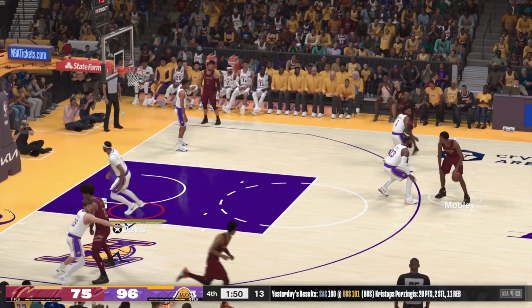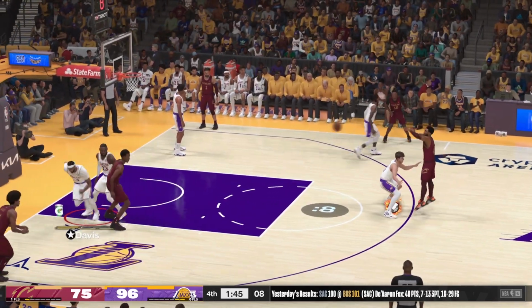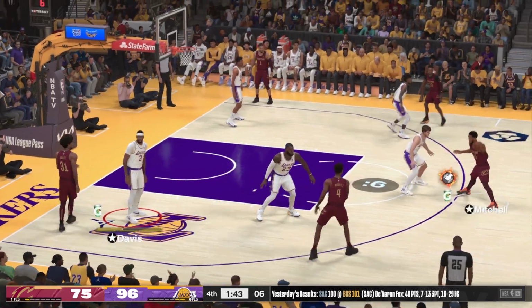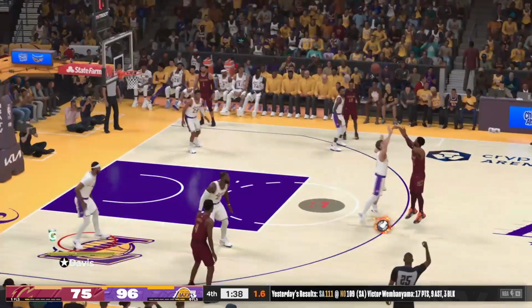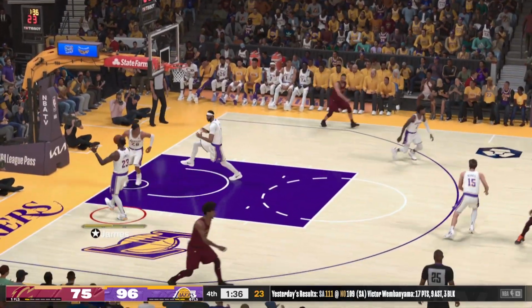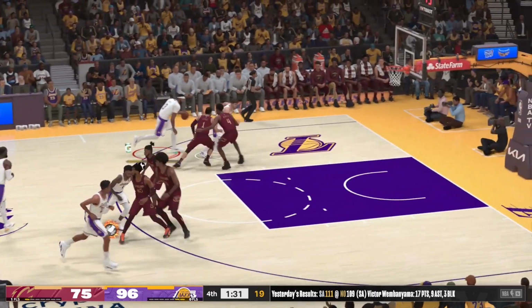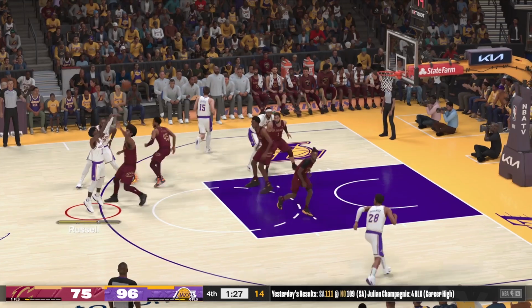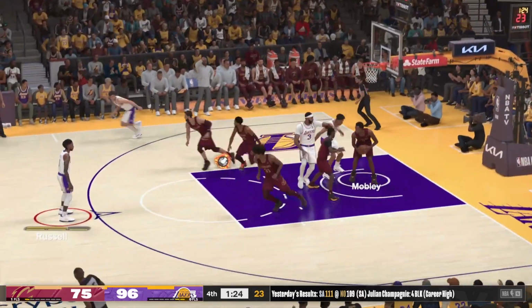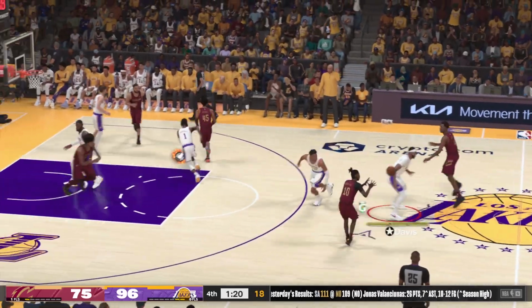Garland finds Mobley. There's Mitchell. Outside Mitchell. Allen. Allen to Mobley. Clock at 6. The 3 from Mitchell. Mitchell for 3. Nope. The Lakers with a rebound. LeBron. And you never want to give a shooter like him a clean look. Davis drawing the double team. There's D'Lo. Triple. Picked up by Allen. Nope. Cleveland has gone 4 of 5 from beyond the arc here in the fourth.